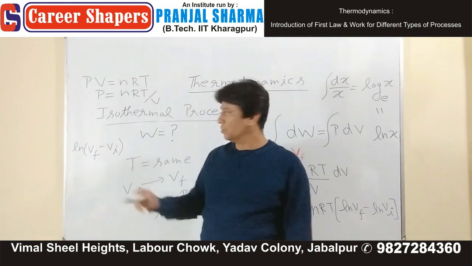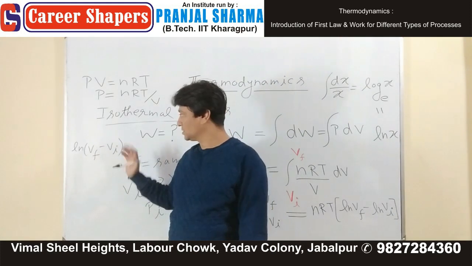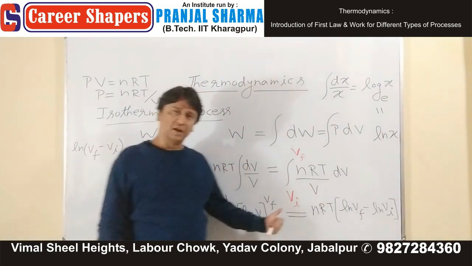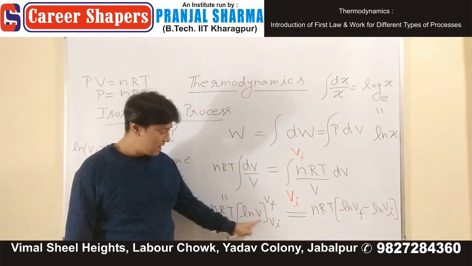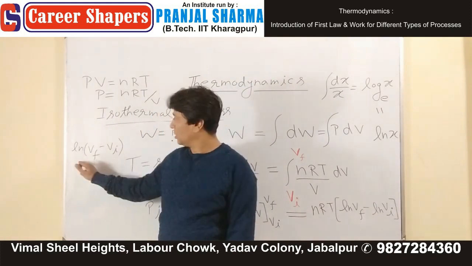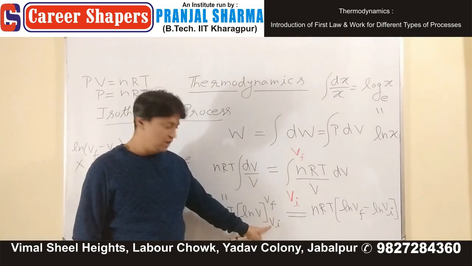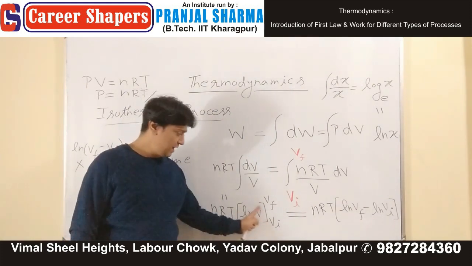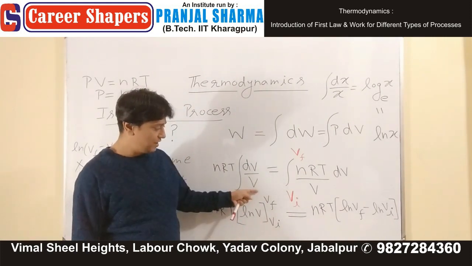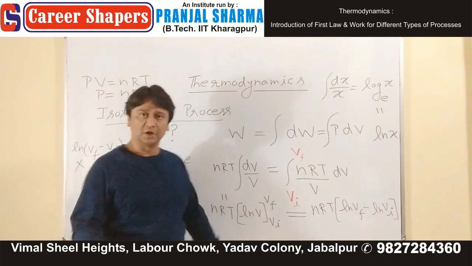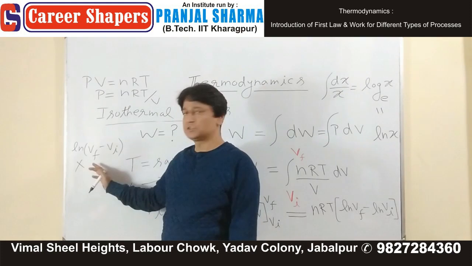There may be two reasons for this. I don't know what made you write this, but if you are using limits only for V and then you are writing V final minus V initial, no, that's not how we use limits. V final and V initial, they should be used with complete function. This is ln V. Upper limit means ln V final minus ln V initial. This is one of the reasons. If you have done something like this, remember it's not valid.